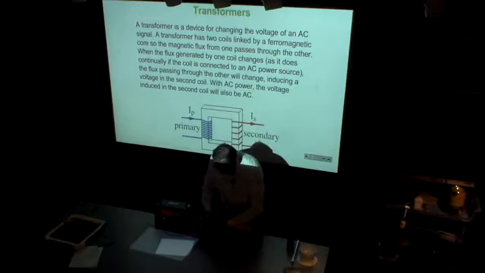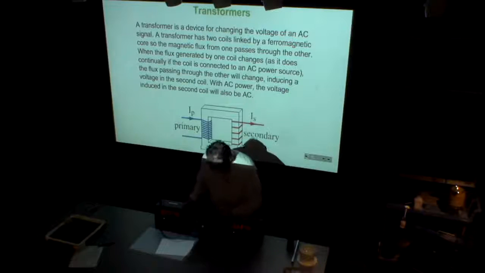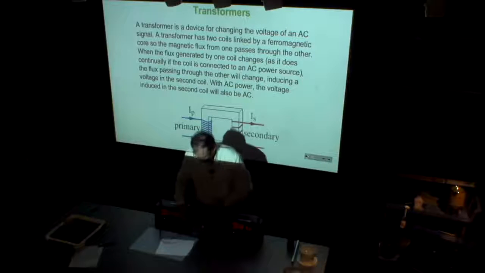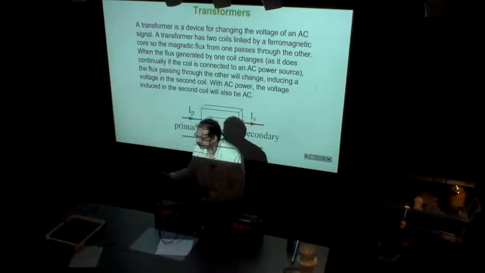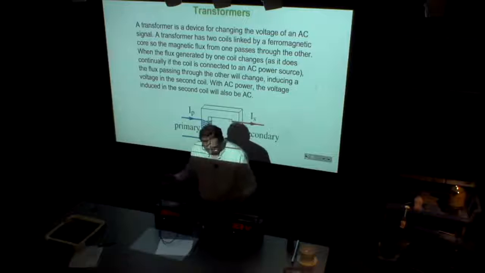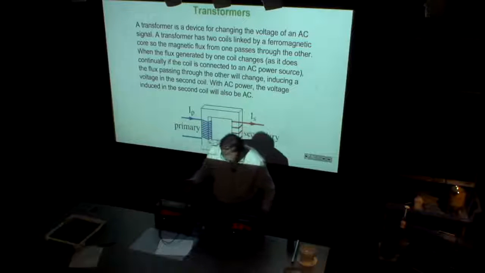Now let's make it step down. What do you expect to read? Here, well, it's the same generator, so it should be same number. But now, because I go from 800 to 400 turns, I should read 7 divided by 2, 3.5, but there's additional loss, 2.8. That's how a transformer works.